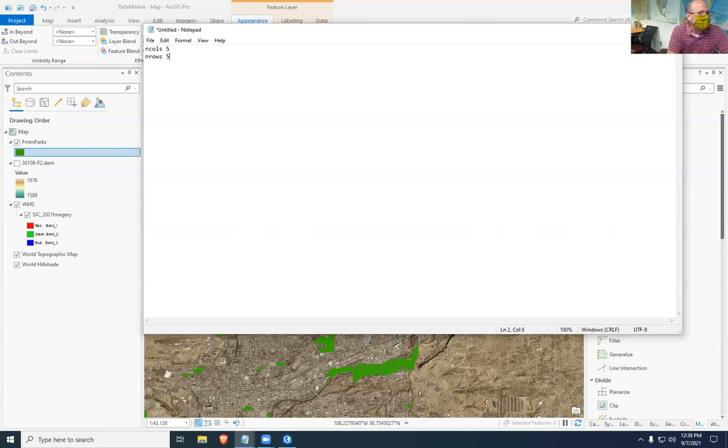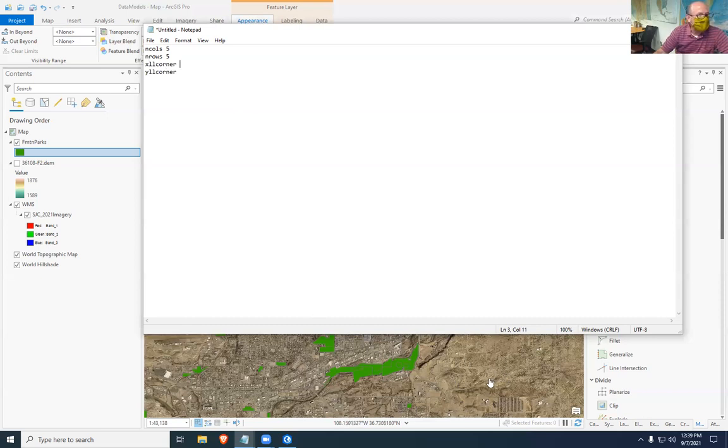Good enough, right? So what we need to say is how many rows, how many columns, and what's in each row and each column, each cell. But we also need to know where it is, right? And so that's where we can type in X lower left corner and Y lower left corner. So really that's all you need, because we're going to specify the cell size in a minute. So I just typed those two in, but I'm going to put a number by it.